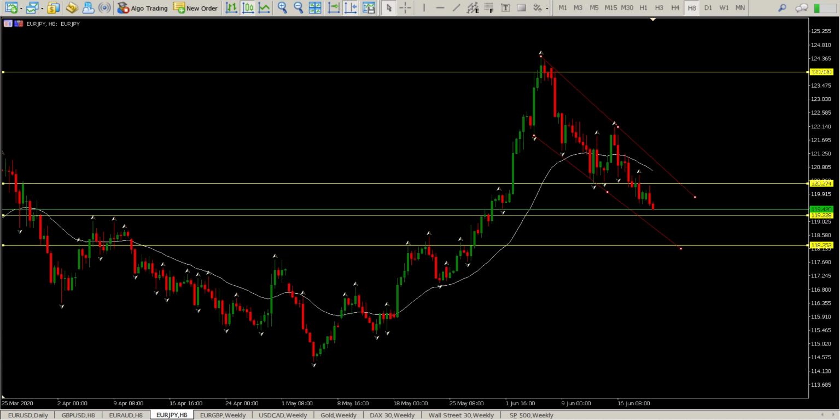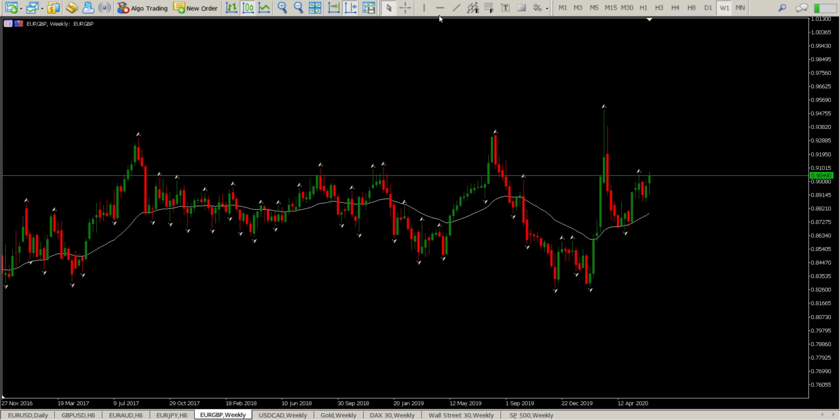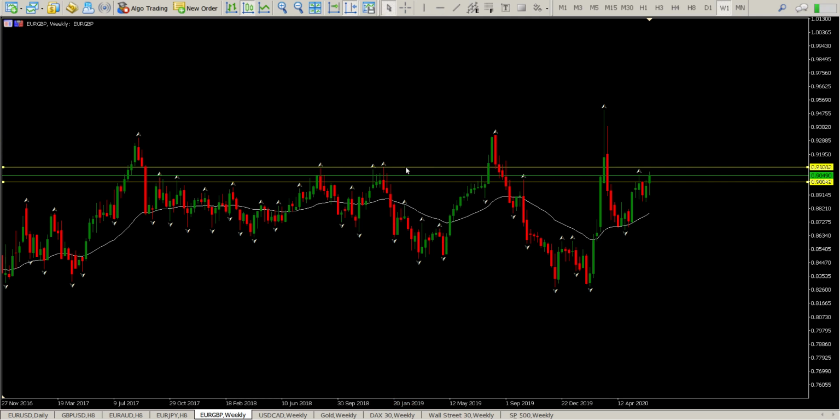the next pair that we are looking at is Euro British Pound. So Euro British Pound is another one which we're at a level, and I'm just going to put this level in. And in fact, I'm going to put 2 levels in here because there are 2 areas that we want to be interested in. Not quite that, but we do want to be looking at these 2 areas here. So on the low side, we are looking at 0.90042. On the higher side, we're looking at 0.91062.